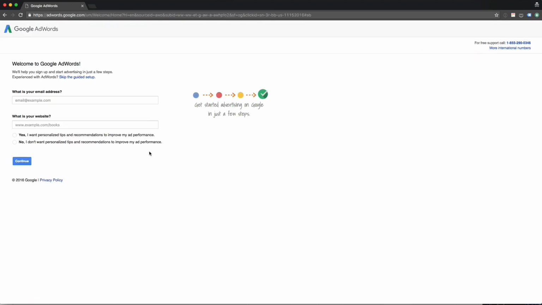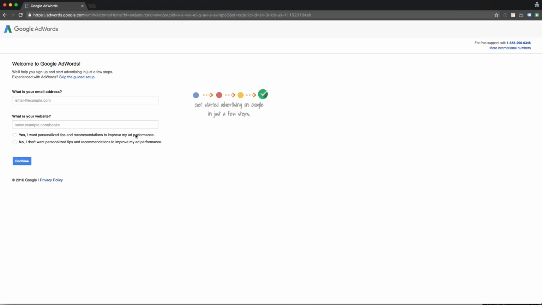Google first gives us this guided setup, which simplifies all the different options that we're going to get when creating our account and creating our first campaign. They're going to try to walk you through the billing and then creating one ad and one ad group. But we want to do things right and learn all the different settings and all the different elements to maximize the potential effectiveness and the potential scale of our campaigns.